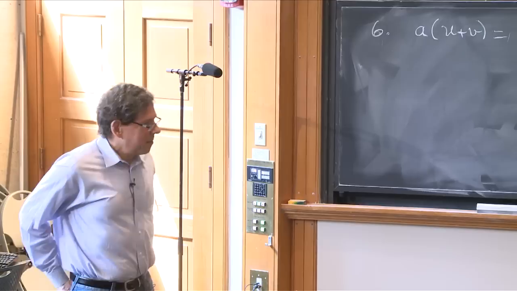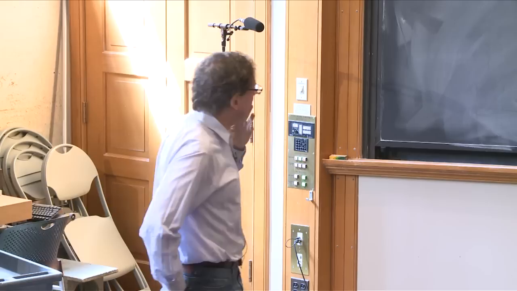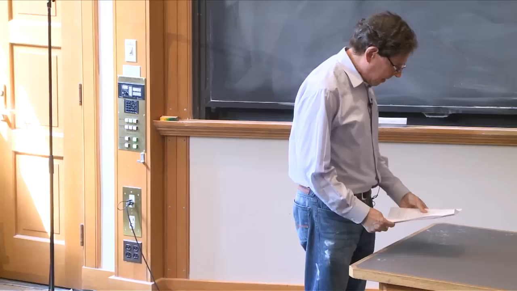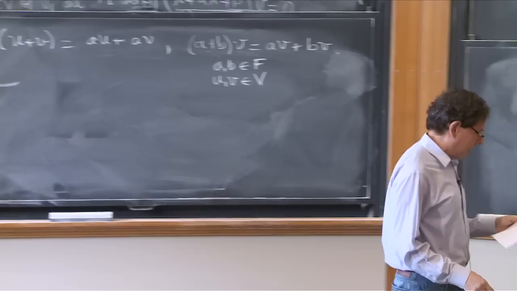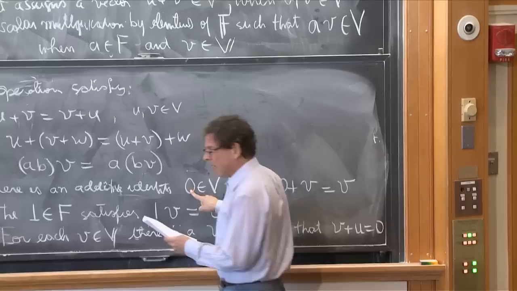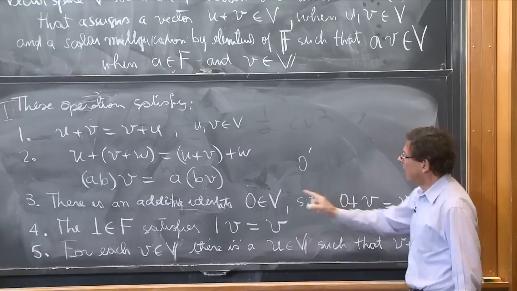It's a little disconcerting. There's a lot of things, but actually they are quite minimal. It's well done, this definition. There are all kinds of things that you know that follow quite immediately by little proofs. You will see more in the notes, but let me just say briefly a few of them. Here is the additive identity, the vector 0. It's easy to prove that this vector 0 is unique. If you find another 0 prime that also satisfies this property, 0 is equal to 0 prime, so it's unique.